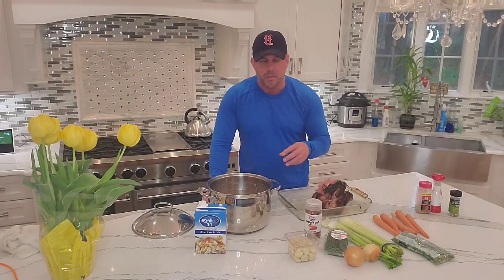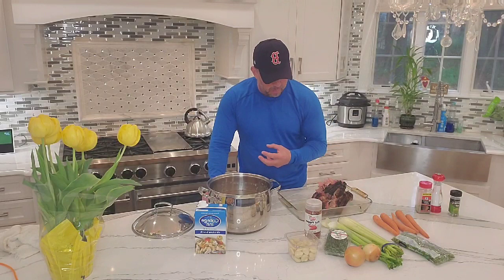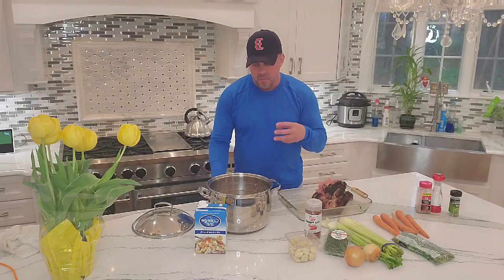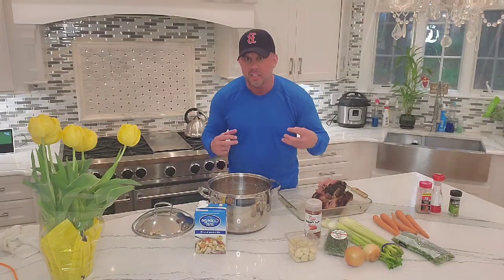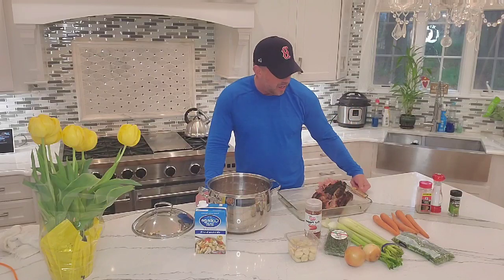This meal goes together pretty quickly — the ham's already cooked, so all we're trying to do is boil this down for about two hours with the vegetables. The peas go in the last hour. The vegetables create a sort of chicken and vegetable broth, the ham boils off, we pull the bone up, chop up all the meat into fine pieces — we leave a lot of it chunky. We like big chunky chunks of split pea with that nice piece of ham on it. It's really hearty, it's a great soup.